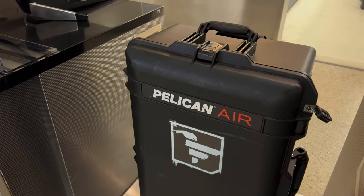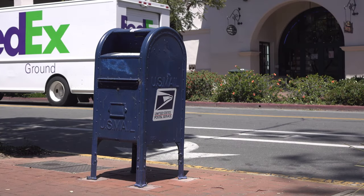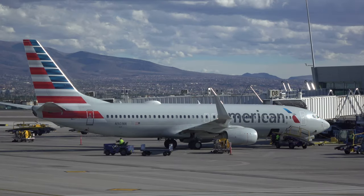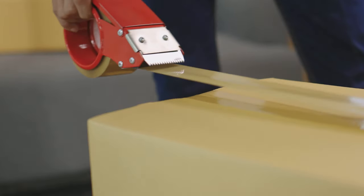For any heavier items that will go in your checked luggage, be aware there is often a weight limit. Before bringing gear to the airport, you'll want to check your local airline and find out what fees are associated with doing so. Exceeding the 50-pound weight limit can be extremely costly. On many occasions I found it cheaper to ship the gear ahead of time to my destination via UPS or FedEx, versus paying exorbitant fees on an airline to have yet another checked bag. Currently, the cost to check three bags on something like American Airlines is $220 USD. So you may find it less expensive to simply box up some heavy or bulky items and ship it UPS ground ahead of time to have it there upon your arrival.